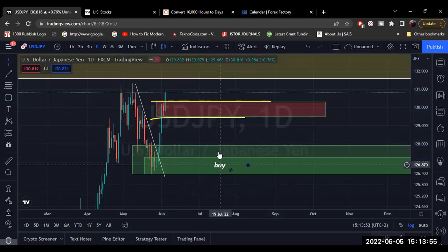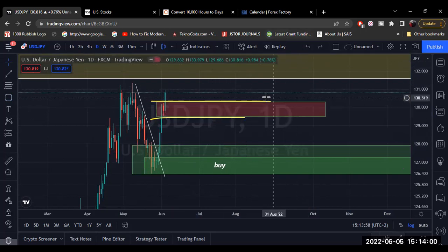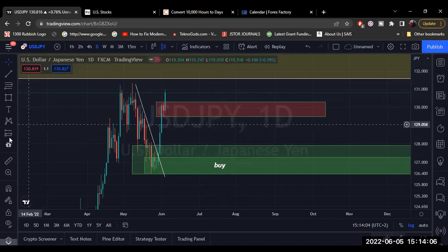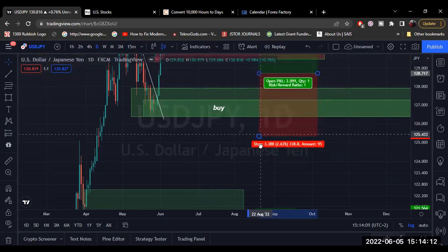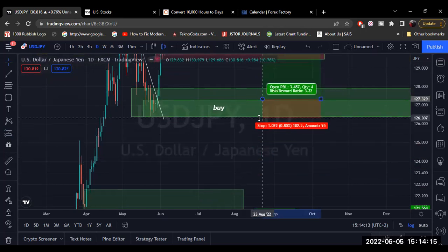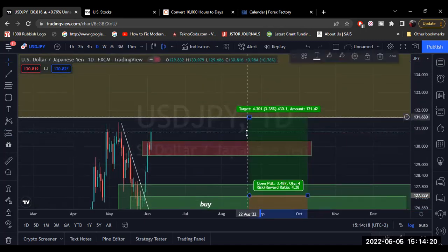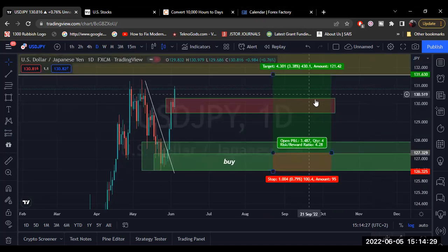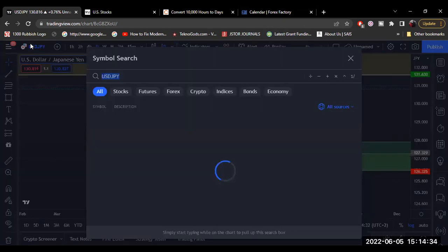And if this works, I now have enough move between the particular supply and the demand to get at least 1:3, which means I can then have a three entry system, the one we've been discussing. Entry number one would be halfway between the two so that I can cover what I'm risking in the market. Entry number two would be all the way to this target here, which is a 1:4. Entry number three, break even, praying to make it all the way up there. So that's what's going on for me in USDJPY. Told you, don't say I didn't tell you.